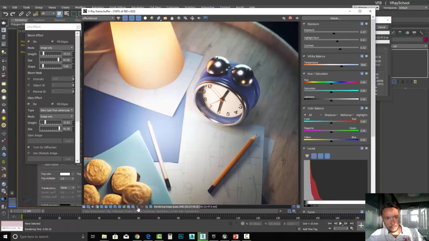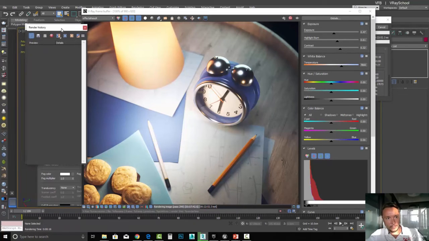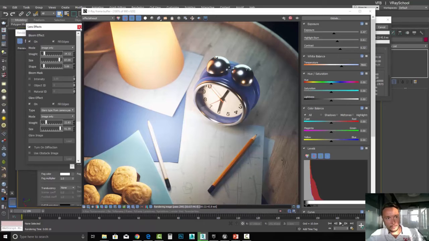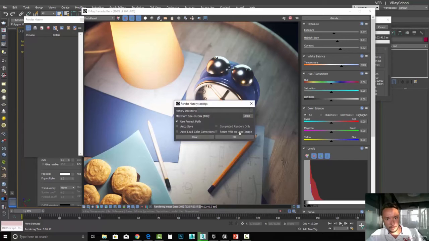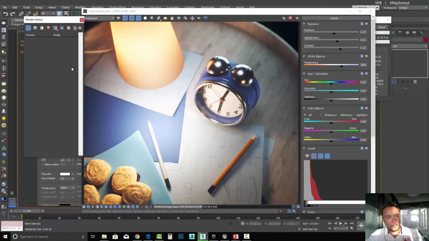Now if we click on the history, we can open our history here. Let me close the bloom here. We need to start it, and we need to click use project path, click OK. So this is where it's saved. All the images have been saved in RAM, so it's going to use those images and pull them out from that path. Okay, now we're going to save that.